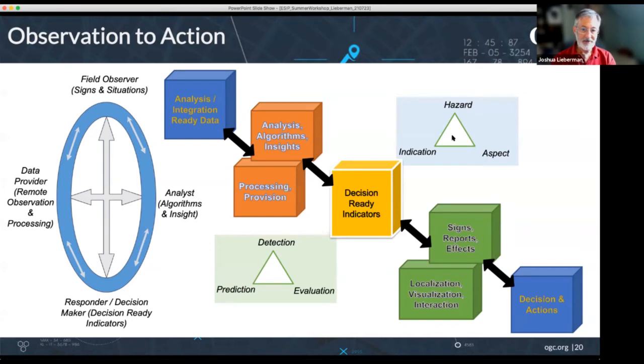And the indicators fall into a number of different categories and aspects. So we look at indicators of detection of something to act on, or prediction. There's going to be a landslide somewhere in this area in the next 12 hours, 80% chance. And evaluation. This is the extent of the occurrence, extent of the impact, extent of the activity to respond. And we can look at what types of hazards those indicators focus on, what the indication is. And we talked about those indicator types, and also what aspect of life in the world those indicators are targeting.